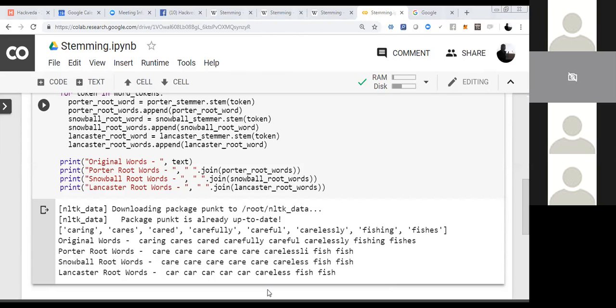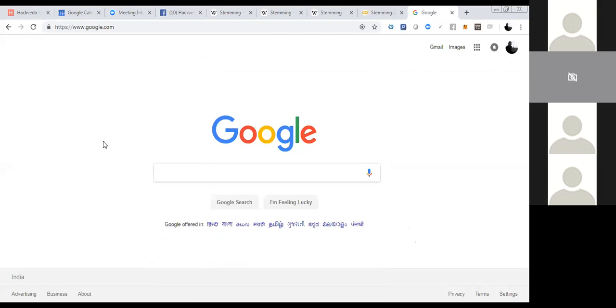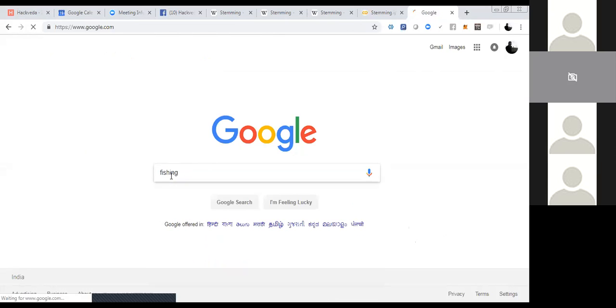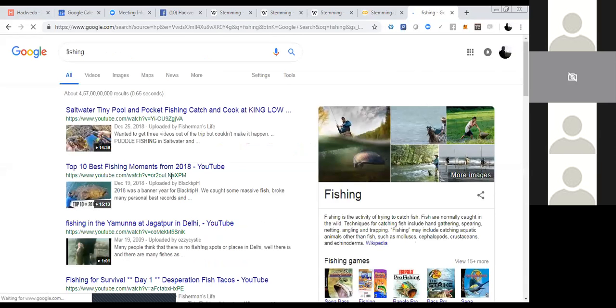So I got a question here from Andreas Brennick. What is stemming? What is this good for? Okay, so Brennick, let me give you an example. Let's say when it comes to Google, if you try to search for fishing, you are going to get some filtered information wherein your keyword fishing has been used, and it tries to identify that the content is with respect to fishes or fish.